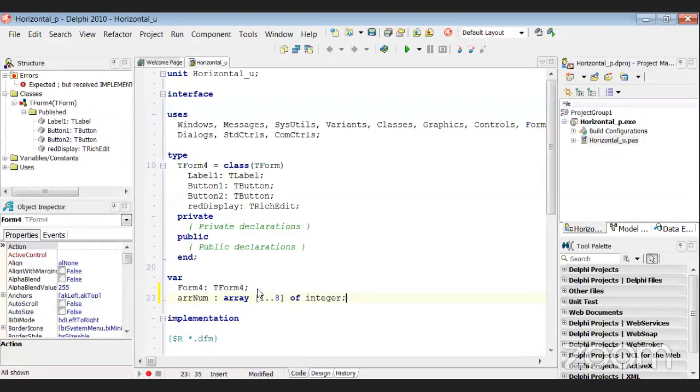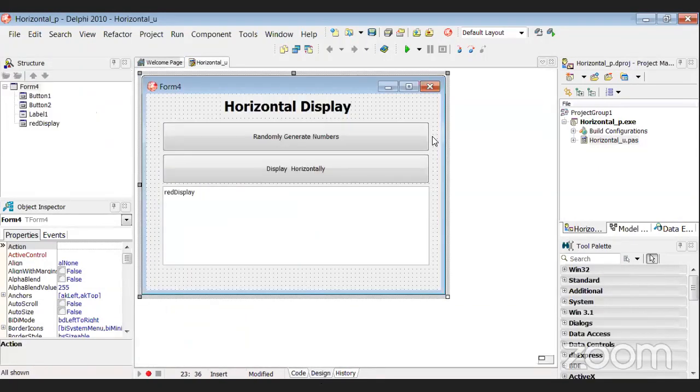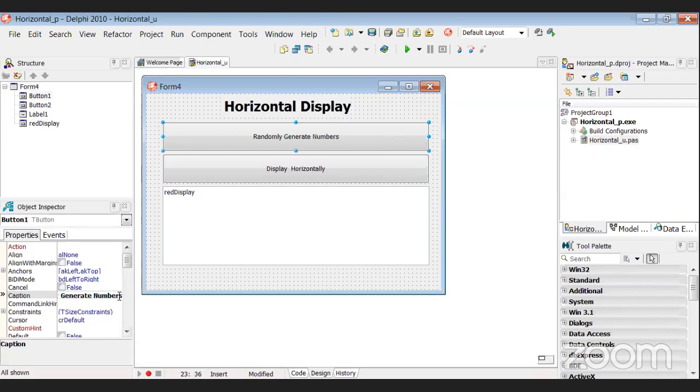Now, again, if you were with me last week, you would realize that this could be string, this could be real, this could be whatever you want it to be, okay? So that's what the data type is. Okay, so that's where the array was declared. Now let's go and, as you can see over here, I need to change this to input numbers. Okay, as I said, I was just doing this earlier on.